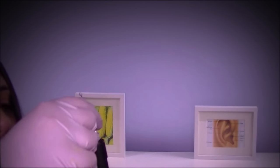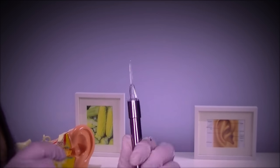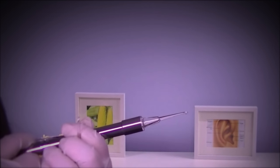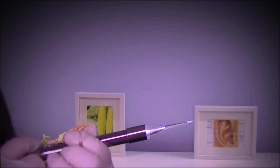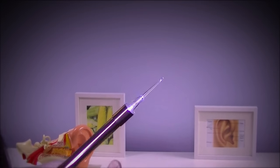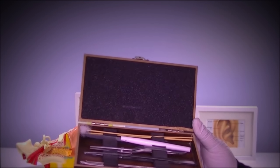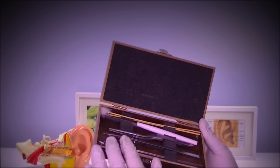I put on the new attachment of my choice, either one or both of these, and then I press the button, and it lights up, and it allows me to see inside your ear. It's my own little earwax lightsaber. I also have a couple more tools, these tools, which I will be using as well.